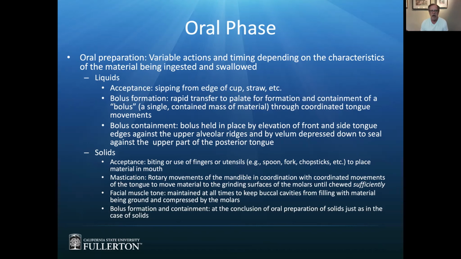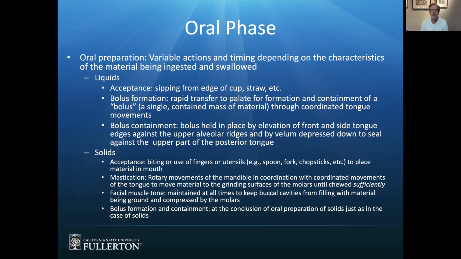Okay, now let's go to solids. Now, solids is going to be more variable because there are so many different varieties. I gave an example of cut corn, but a spoon of pudding, so, something that needs a lot of chewing. So basically there is acceptance, and that's probably going to be variable too. You can take a bite of an apple. You can bite off something to accept it. You can use fingers or utensils, spoons, forks, chopsticks, whatever it might be, to get the material into the mouth. So we do have acceptance with all those variabilities. And as we evaluate patients who have possible dysphagia, we're looking at all those things.